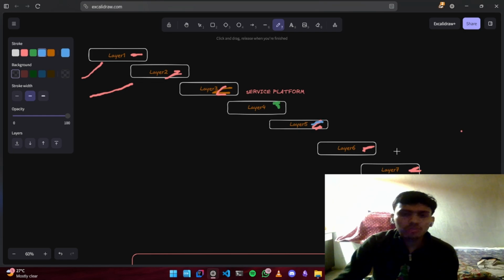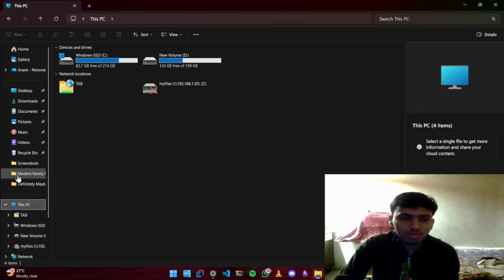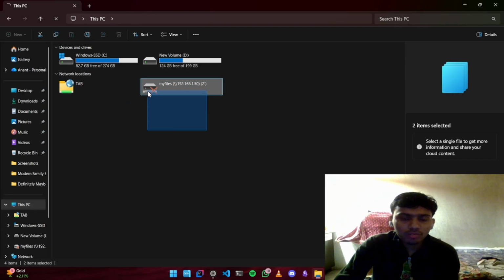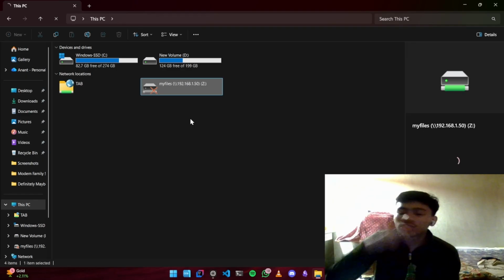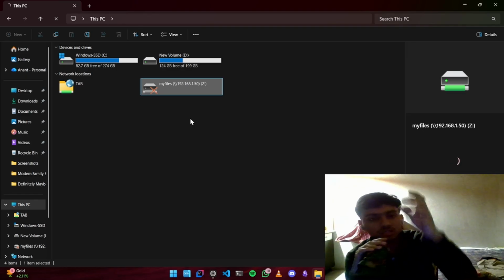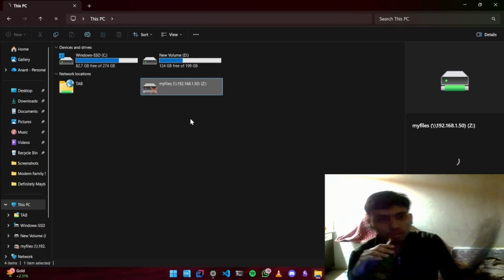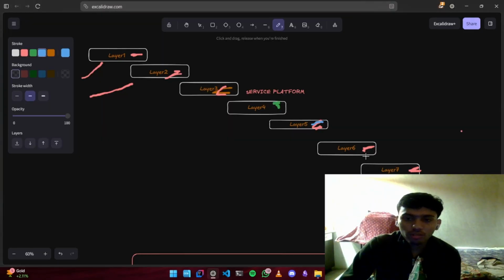And for layer 6, which was my storage layer, I used Samba. It provided basic file drive options, a NAS system. Like I could easily access it using the This PC section. It acted as a file drive. This one, it was my file drive. I could easily import shows, movies, songs directly here, and it used to get saved into my home server from here. So yeah, I was using Samba for storing. That's it for my layer 6.